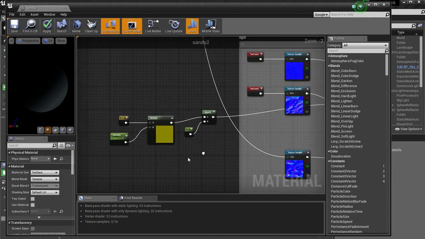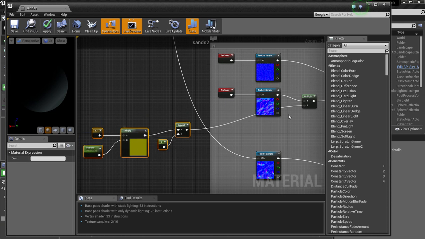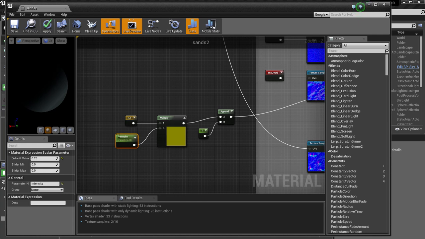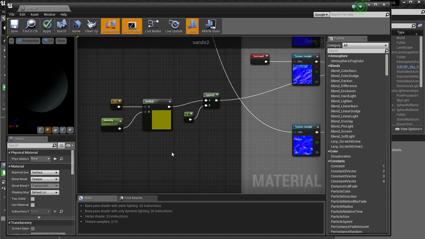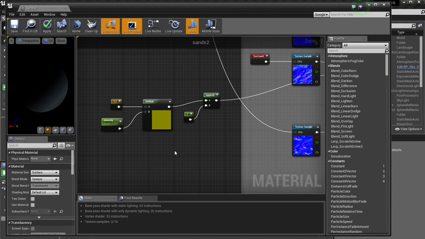And one more thing, this is responsible for the normal map intensity, and here is the parameter that we can change of course in our instance material.